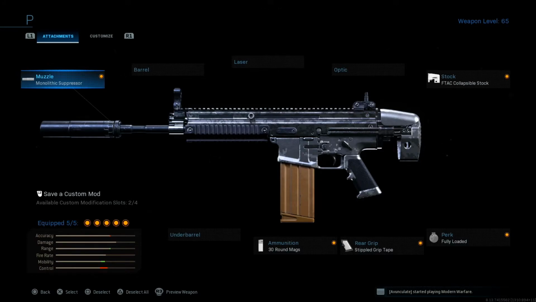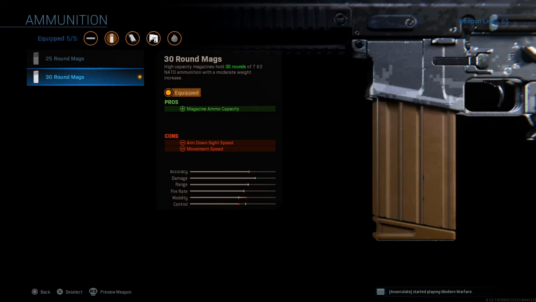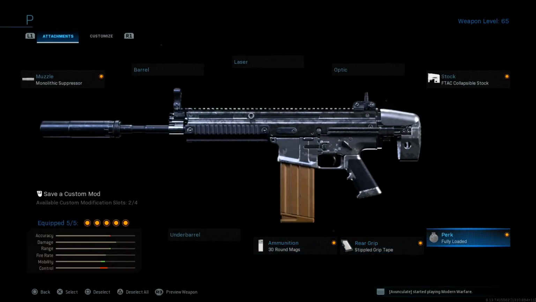Even with the basic round mag, you only get 20 bullets, and I think the only difference is you get a 25 round and a 30 round mag with it. So I just run the 30 round mag to have more bullets, and run it fully loaded so I can have more ammo and just run around with Dead Silence. Probably the best class I have right here.